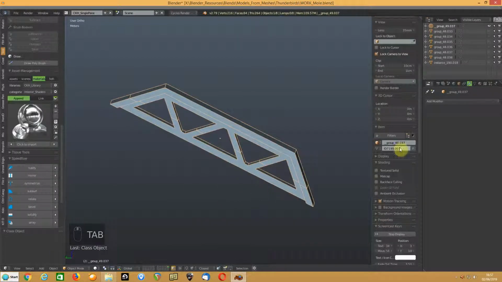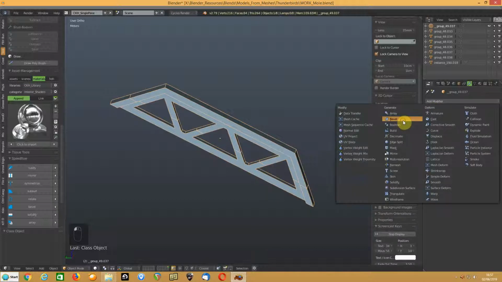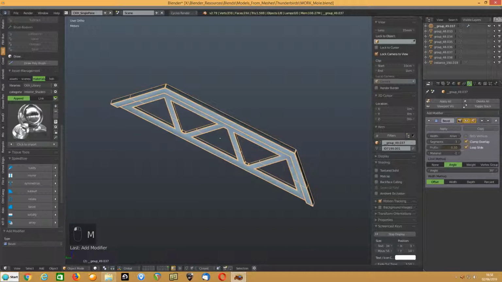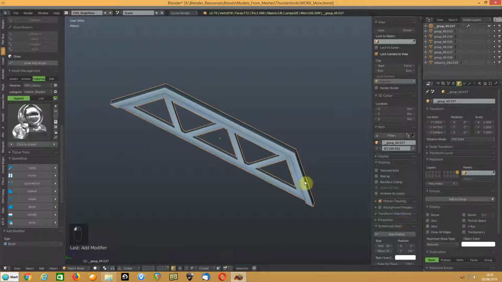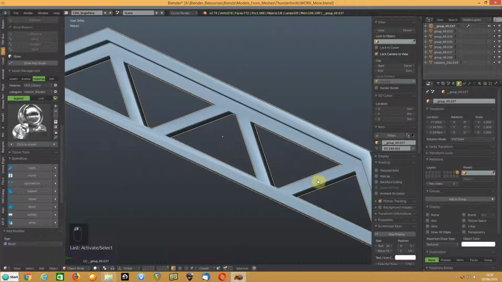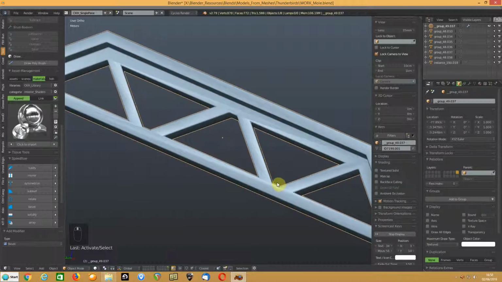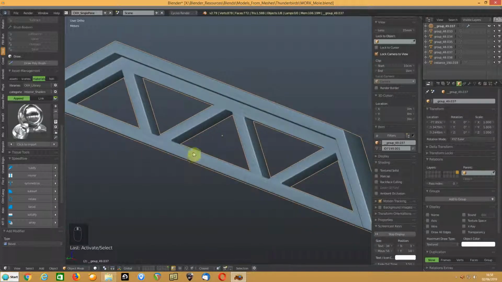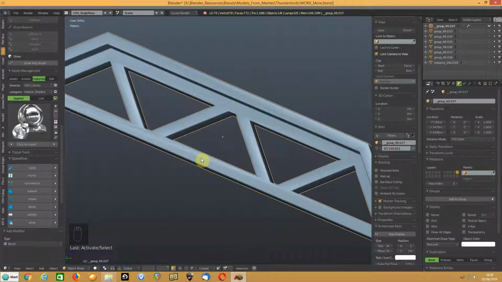And again, let's add ourselves a bevel modifier, 4mm, and now you can see that it's still got the same problem here in terms of the NGons.